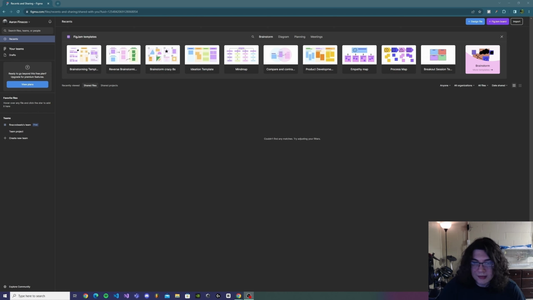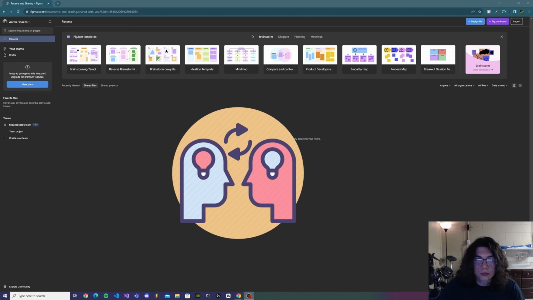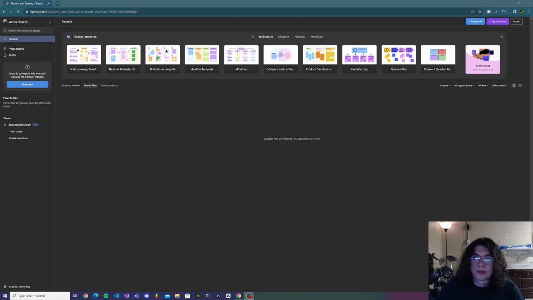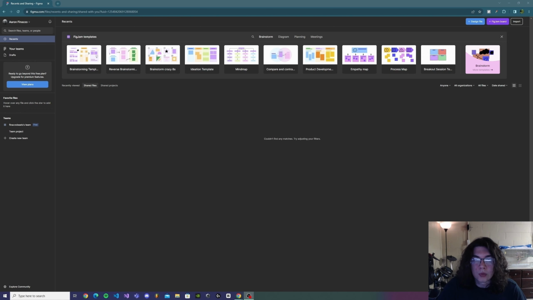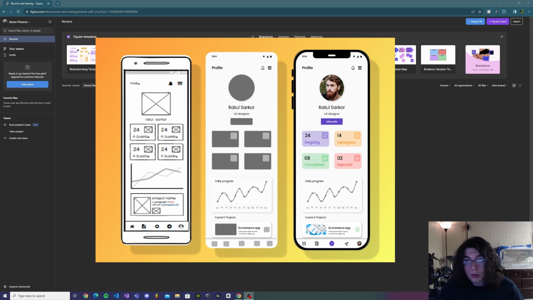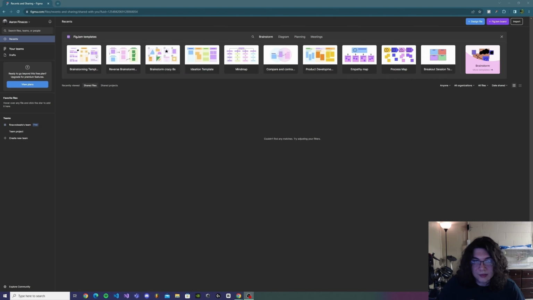And all these ideas can be refined later, as we're going to create this wireframe and share it with team members and get their feedback, and we're going to slowly improve our wireframe. So we can start out with something as simple as a sketch known as a low fidelity wireframe, where we're just drawing our wireframe, and then we can slowly increase this as we get feedback from teammates, and we could make a high fidelity project where we're designing in Figma and we're adding interactive elements. So a wireframe can be super simple or it can be advanced.